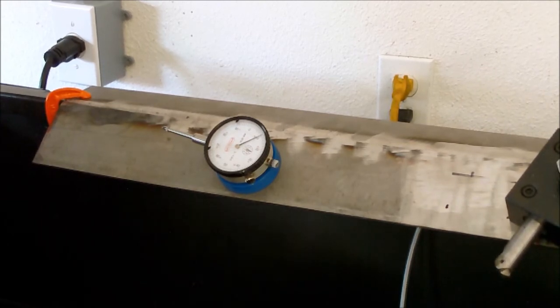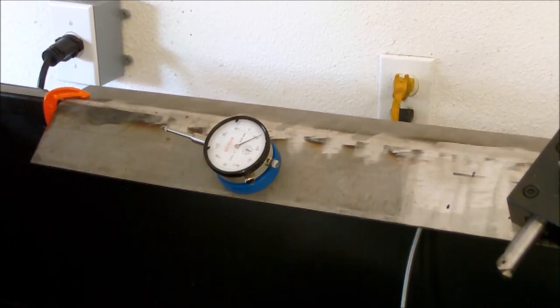Alright, I think that's pretty much it. The other shop improvements I've been doing have just been, honestly, getting the garage cleaned up. So I've been sweeping and knocking stuff down, getting spider webs out, and trying to get stuff more organized in a manner where I can actually find it.